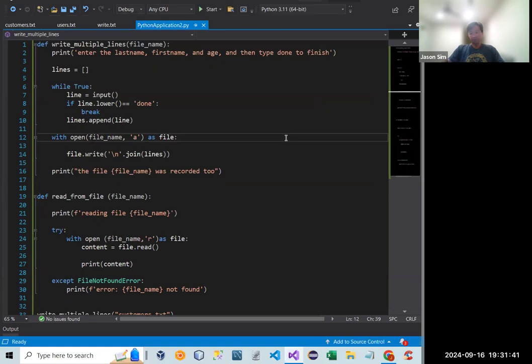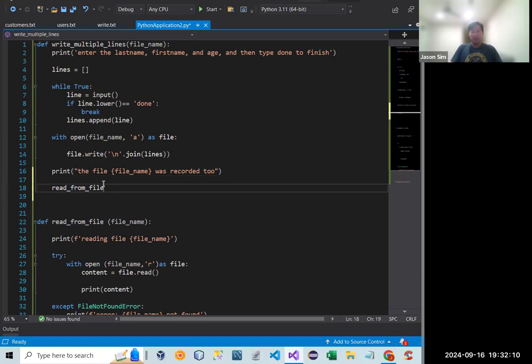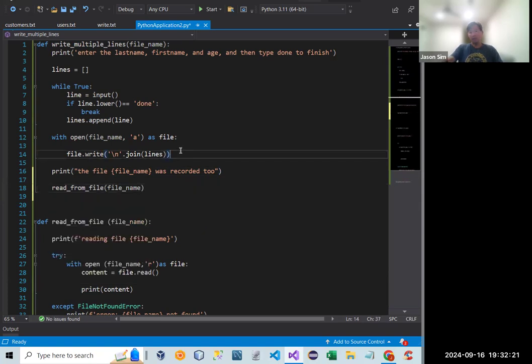Now what we've got to do here is call the function. The function we want to call is this function here. So I want to call the function called read from file from my write multiple lines function, and here I want to have that parameter again, file name.